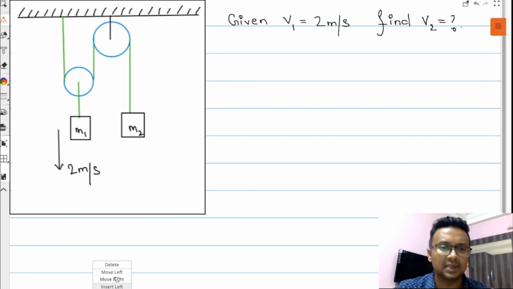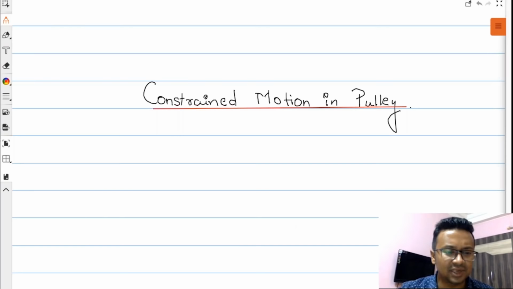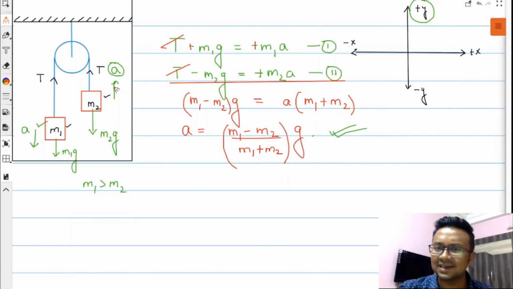That is, motion of one part is linked to the motion of the other part. Nothing is independent. They are all dependent on each other. Even in case of a very simple arrangement, just like this pulley, it is a constraint motion. This moves, this goes up. So the motion of this is actually determined by the motion of this. So it goes down, it goes up. Is this clear, students? So that is what my constraint relation is.